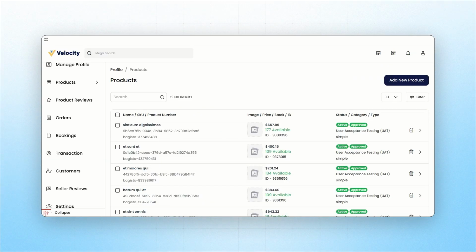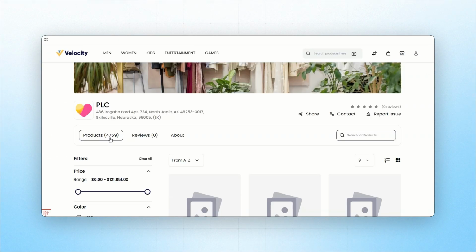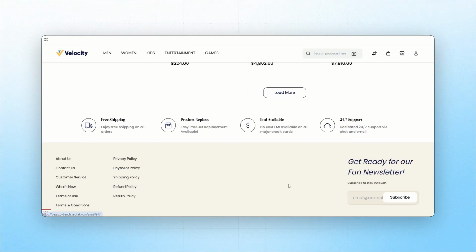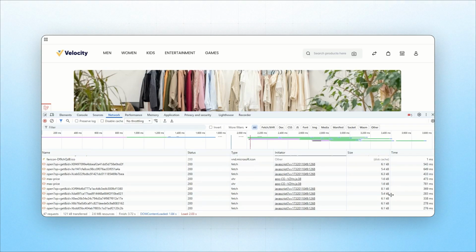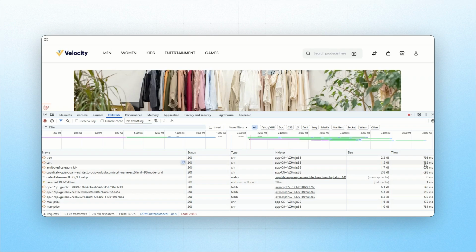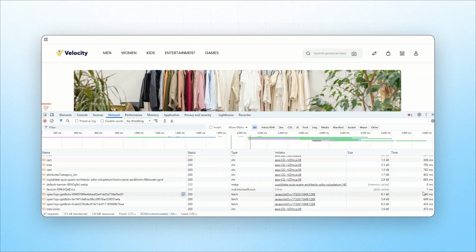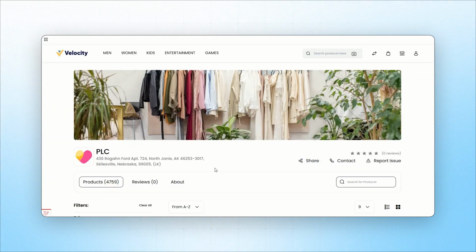Now, moving further to the seller's public profile page. This is one of the sellers I've logged in with. Inside the seller profile, there are 4,759 products. Checking the load time here too, the maximum recorded time is 793 milliseconds. That's still less than 1 second, even though there's a lot of data on this page. So that's all about it.